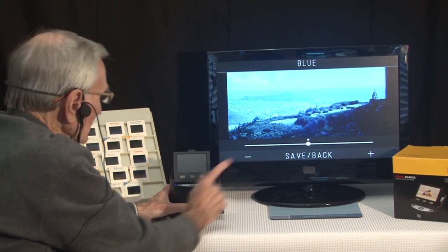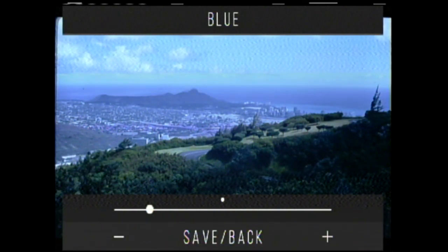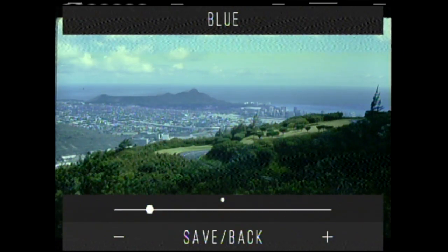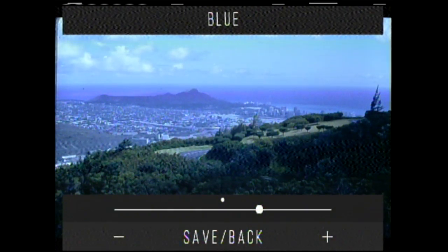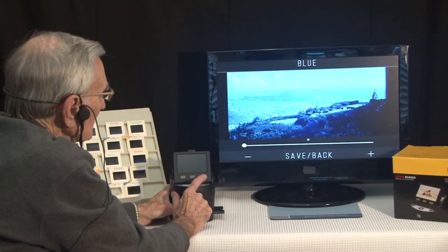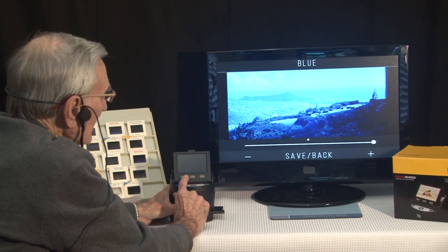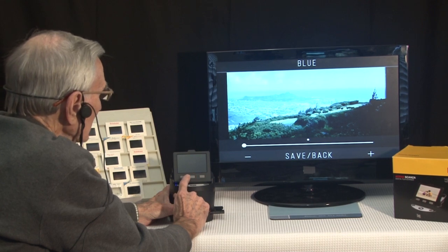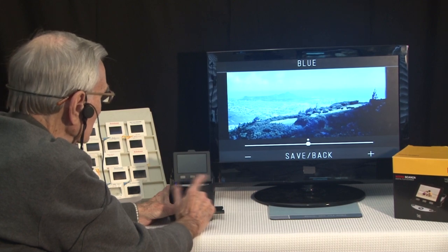Okay, we can go into that feature. We're into that feature right now, and we can use these buttons on the right and left to either take blue out, and you can, I don't know if you can see, or add blue in. Now, of course, the center is what its default is. So we added blue. When it goes to the end, it comes all the way back over here. But anyway, we added blue here, and then we took blue out here. And then if we wanted to save it at that, which is not appealing to me, I'm going to take it back to the center and then hit save.